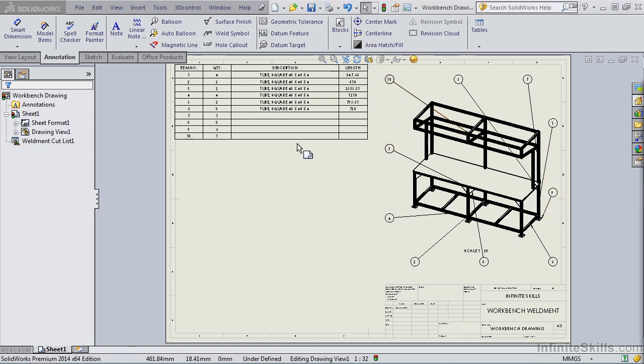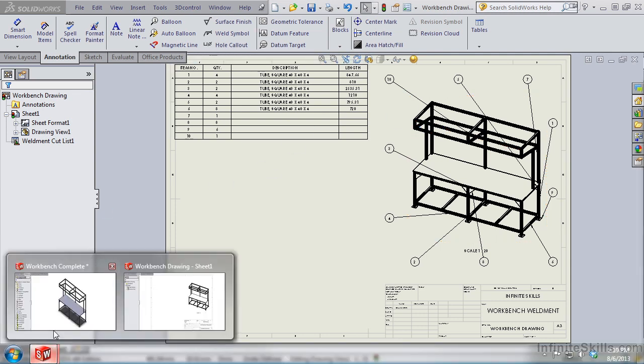Now even though it's not propagating the field for item number 10, the sub weldment, you may be expecting to see in the cut list table all of the structural members that make up the sub weldment. However, this is similar to a bill of material which lists sub-assemblies only. Unlike bill of materials, we do not have the option in cut list tables to list the components that make up a sub weldment. What we need to do is to create a part file of the sub weldment and then create a drawing for that new part file. Then, when we add a cut list table, we will see all of the structural members that make up this sub weldment. So how do we do that?